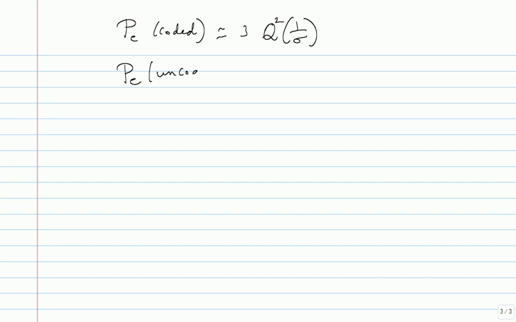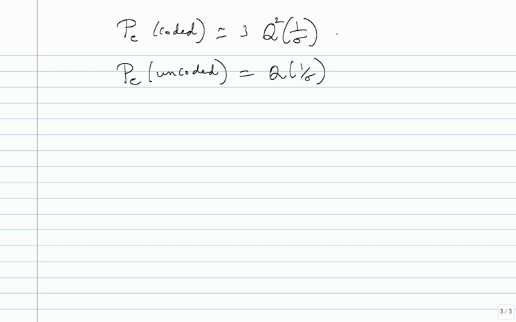This is the probability of error for the coded system. It works out roughly as 3 times Q squared of 1 by sigma. What's the probability of error for the uncoded system? It will be Q of 1 by sigma. If you just stare at these two expressions, it looks like you're doing better. The probability of error for the coded system is better than for the uncoded system, particularly at low sigma. So if you plot versus 1 by sigma squared, which is SNR, it's very misleading.